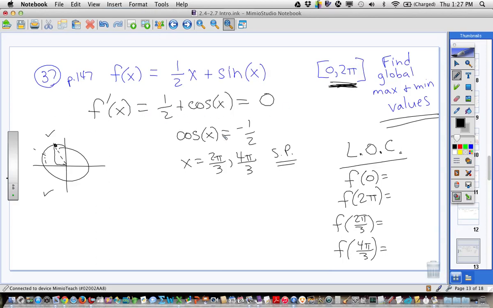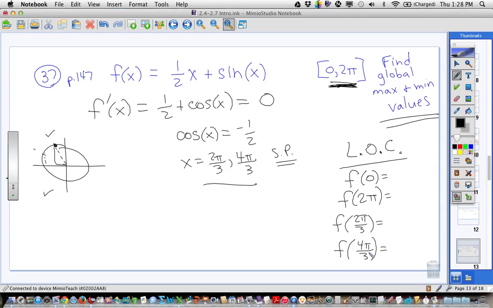If this had been a calculator one, you probably could have skipped this step here. You wouldn't have to think of the unit circle, you just could have typed it in and solved it that way. Now we're going to take these and plug them back into the original. If you have a calculator, that makes that part of it easier as well. But it's the same process. You would still show almost all this same work. You would still need to have what you're solving here, list your stationary points here, and have your list of candidates written down here.